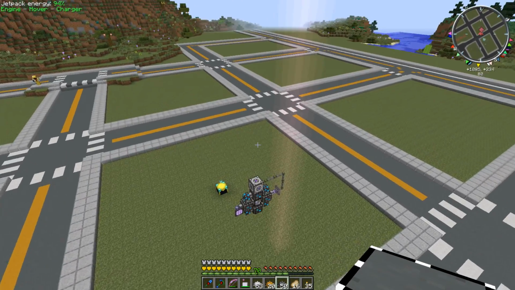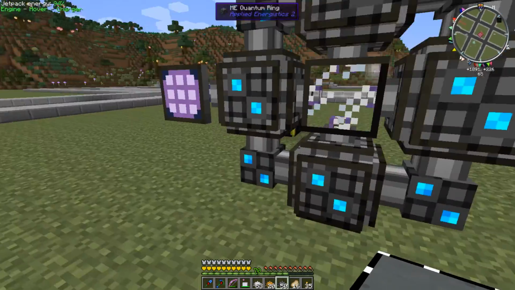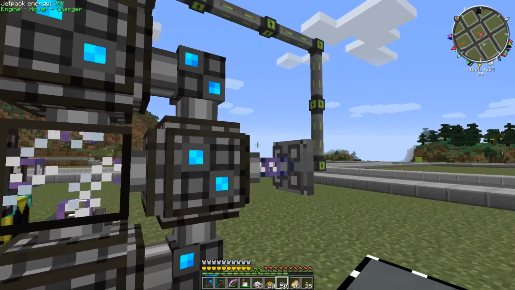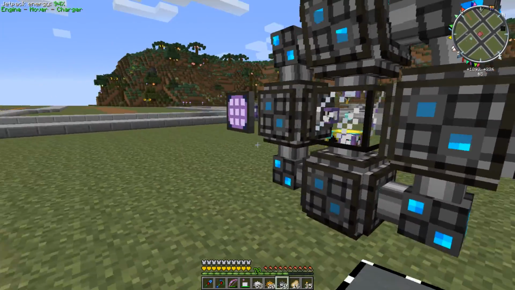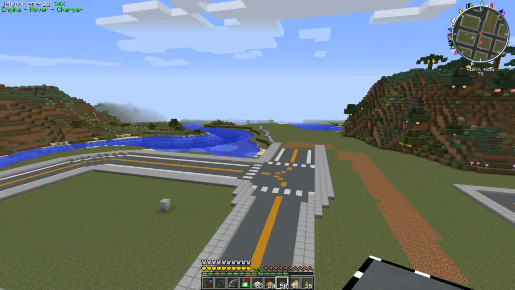I moved the quantum link chamber ring network bridge, whatever you call it, over here, so we can access not only the ME system but also have a crafting terminal here. And it should be powering itself with this P2P RF tunnel, just like the one that was in the Nether, and I just moved it here because it wasn't really getting any use in the Nether.